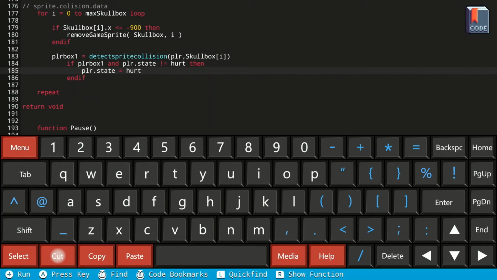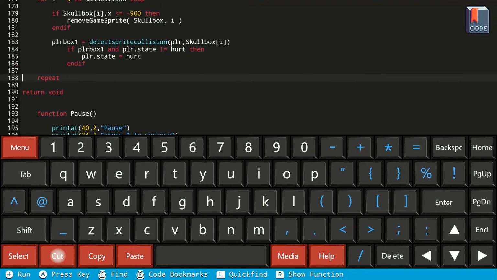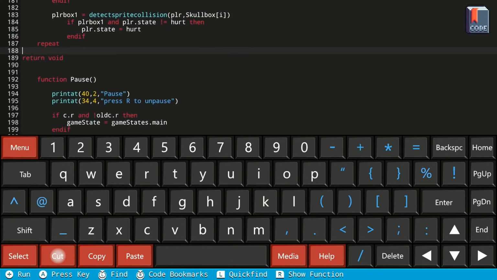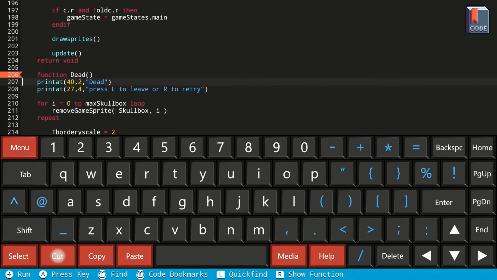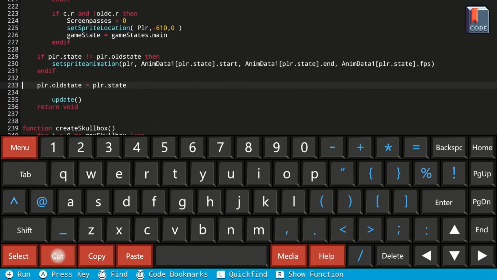If I wanted to add in lives, say, I could just put player lives -= 1, etc. But that is pretty much it. Yeah, I think I've covered it all.